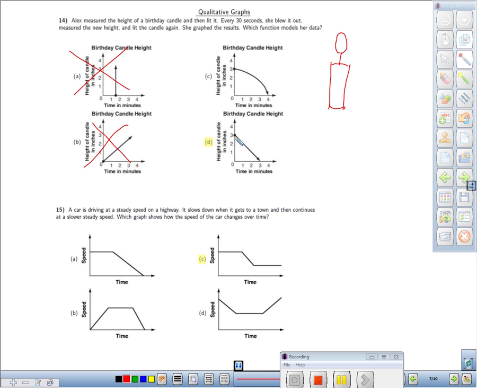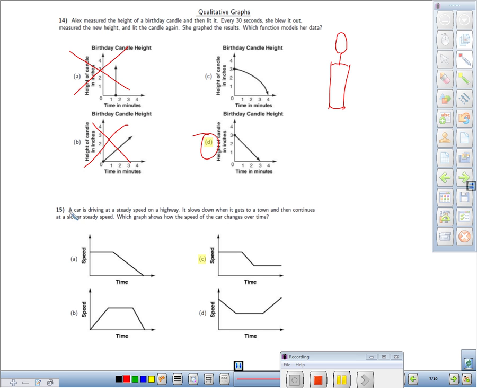Now think about it. You've got a birthday candle. You light it. Does it stay one height and then, as it's getting shorter, notice it's a curve here for C, get shorter faster and faster? Or, when you light it, does it gradually get smaller and smaller and go out? Well, the birthday candles I've seen tend to get gradually smaller and smaller before they finally go out. So, D is ultimately what you want. Again, C, not necessarily a bad answer, but a birthday candle isn't going to suddenly pick up speed as it's burning. It's just not going to happen.